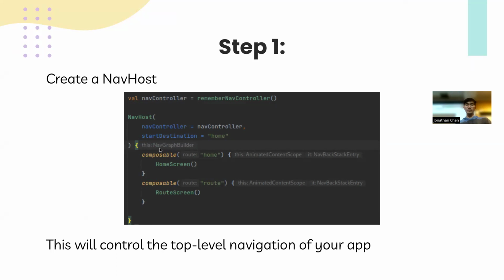And then you can see within this composable function, we actually write the actual UI function here. So home screen and route screen. And yeah, so this will control the top level navigation of your app. So if you put this in your main activity, this is where you start and where you can go from there.